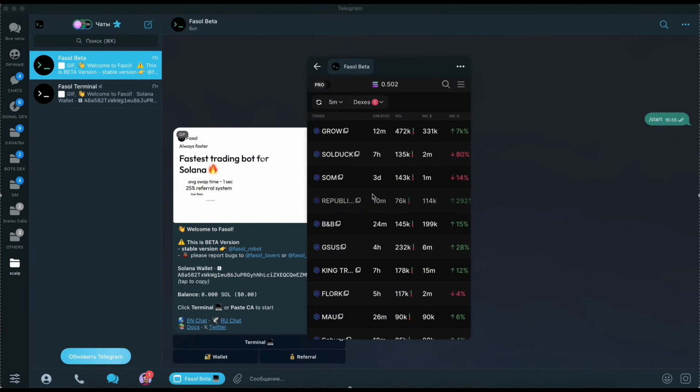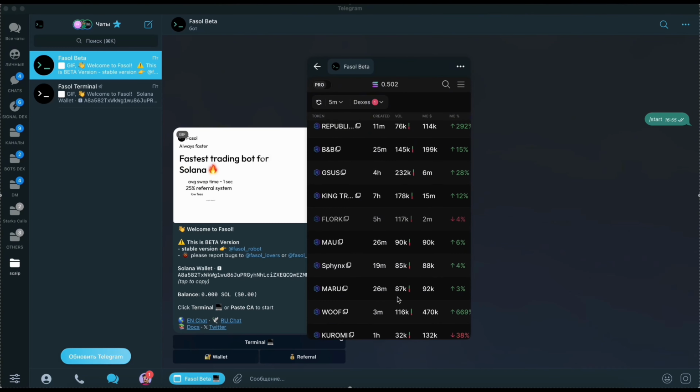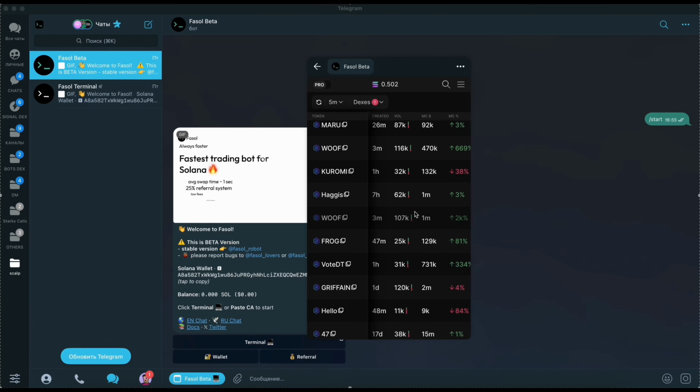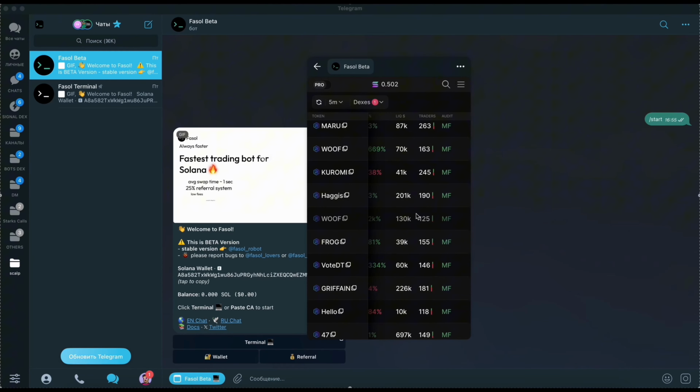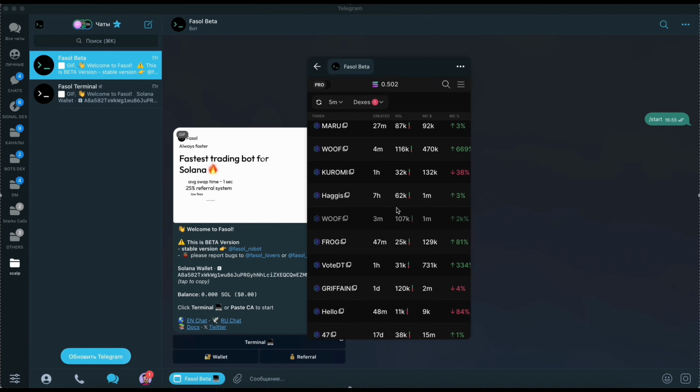Choosing here on which DEX the token for scalping should be traded, you need to choose Raydium. I would not recommend trading tokens from Pump.fun, since they do not have such dynamics and a very small number of tokens generally have the organics necessary for good payoffs. I usually follow volumes in 5 minutes, and it's desirable that they be at least $50,000, of course depending on the capitalization of the token. If it has a capitalization of basically 1 million, then a volume of $50,000 would not be quite enough. But if the token has only recently migrated from Pump.fun to Raydium, then these are the very tokens that can be worked out. But again, keep an eye on the dynamics.